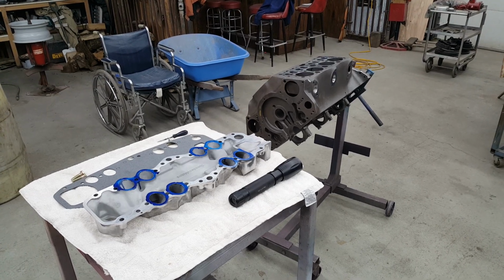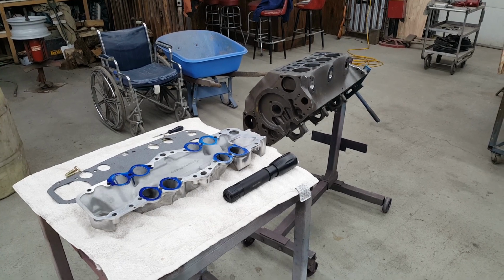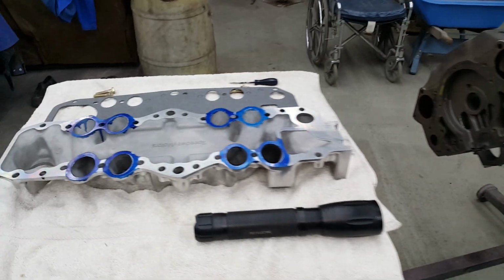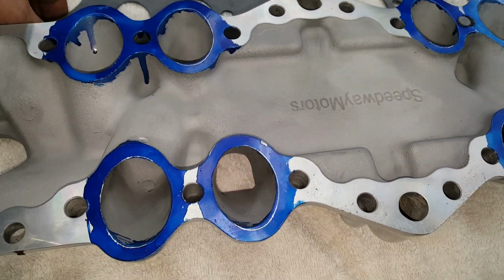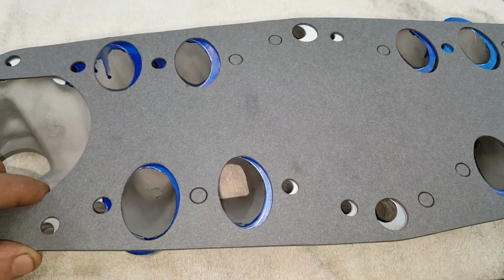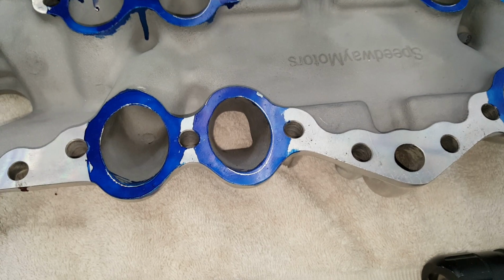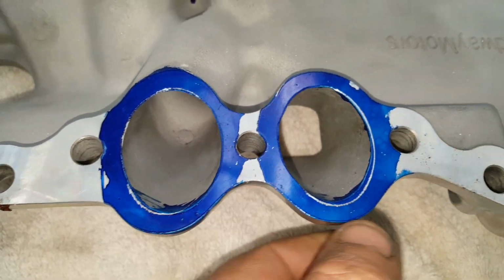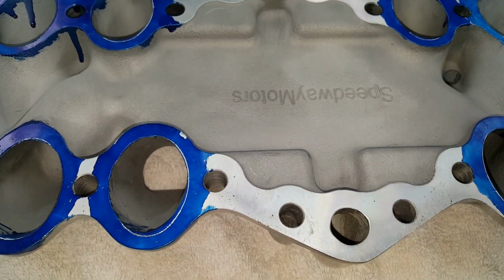All right, everyone, I'm just finishing up on the porting of my '49 Ford Flathead. Pretty much spent all day doing the porting on the block, and I'm just going to finish up on the intake here. I did lay my gasket down onto the intake and vacuumed everything, then laid the gasket down on there and scribed around. And this intake is actually really close. You can just barely see. I just got to take a little bit out here and there to match it up to the block.